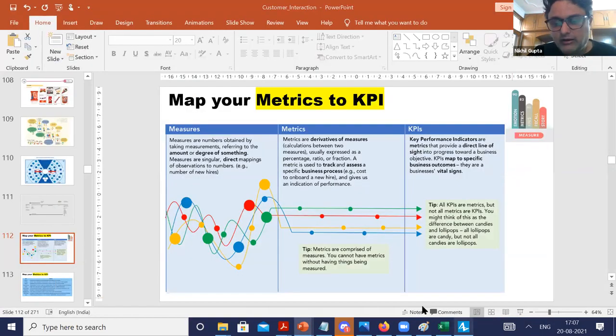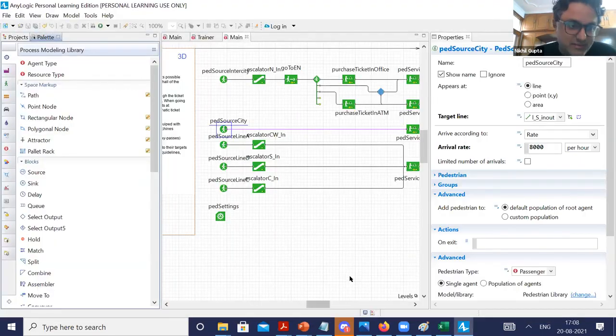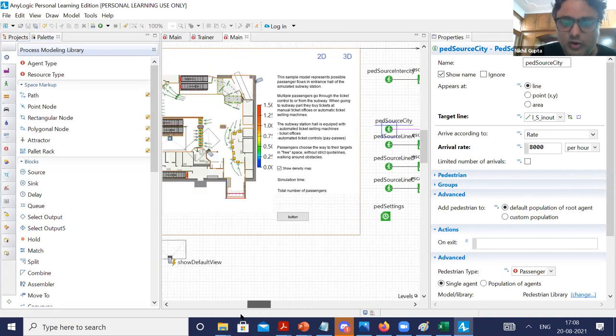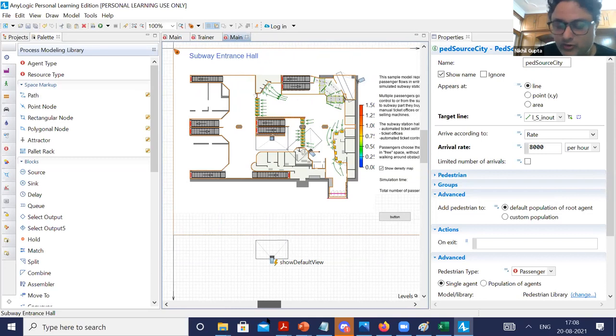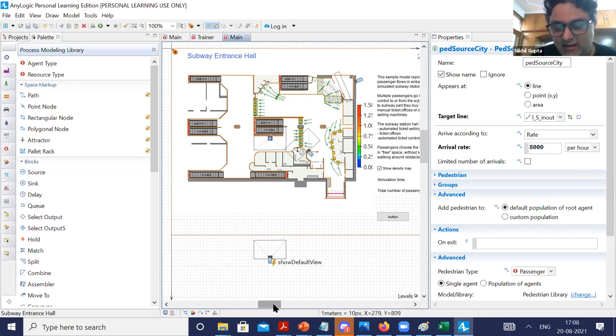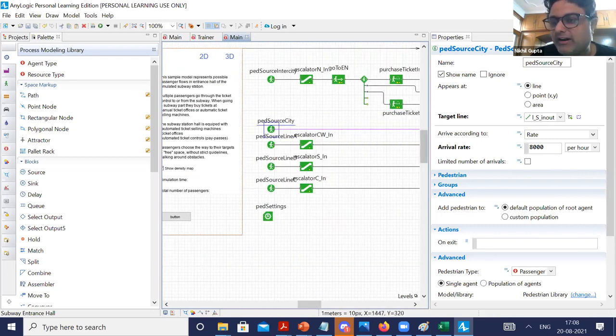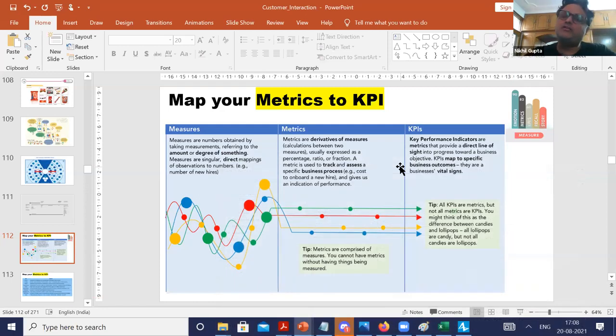In fact, we do load testing of websites and apps, right? But an app can also be designed like this, where you can model the request and response of your server or of your app, and then you can say, in my app screen 1 is this, screen 2 is this, screen 3 is this, and then you can find out where the choking point will be in your app as soon as the load increases. You can simulate that also.